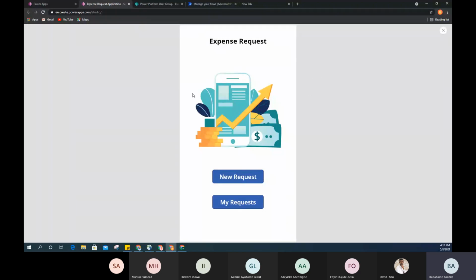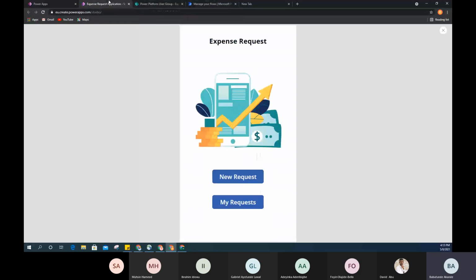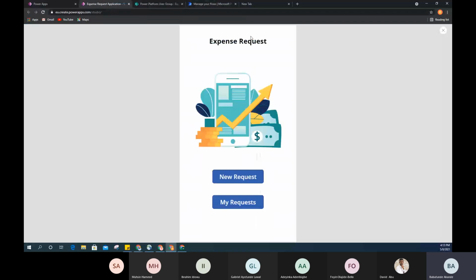The application we are going to be using is Power Automate. We'll see how that speaks to what we have done on SharePoint as well as Power Apps. Our SharePoint has been our data source, and Power Apps is the interface where the end users will be making their requests from, just like an app where you can go and create your expense and also view the history of your expense.